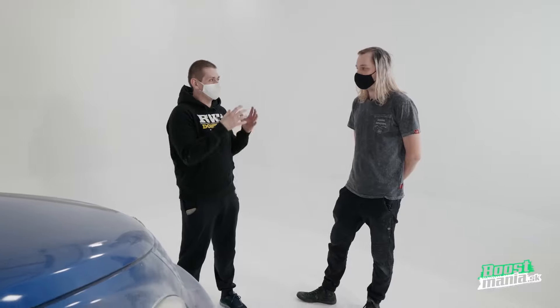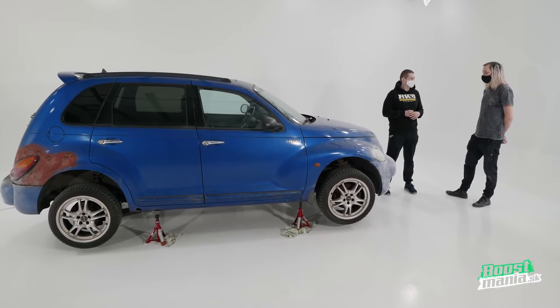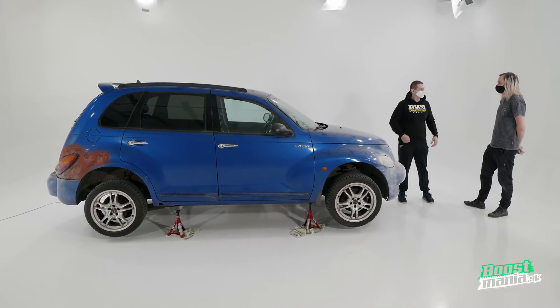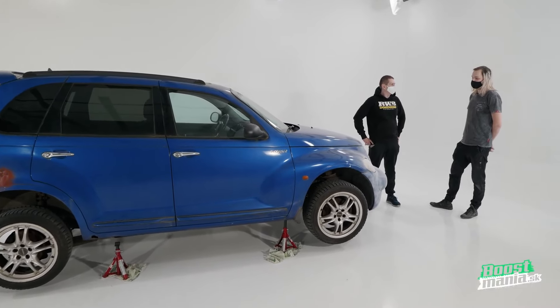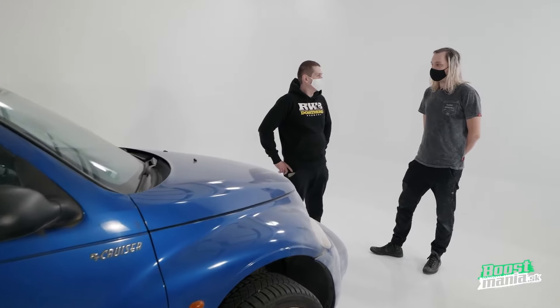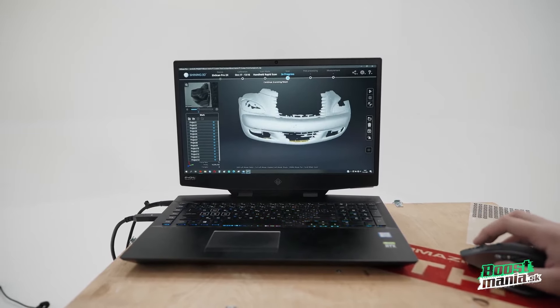Right now we have scanned the rear end, the front end, and the left side. But this is not the final data — we first have to convert this 3D model from a cloud of points to a CAD model, which can be easily modified. Companies use CAD models to design parts. We need the software to connect the points and triangulate them, then we get either a volumetric model or a surface area model. If you want something made by a CNC company, those are usually the models they want — they need to plan the tool path for the material, and for that they need volumetric data.